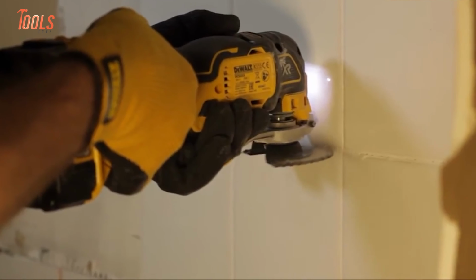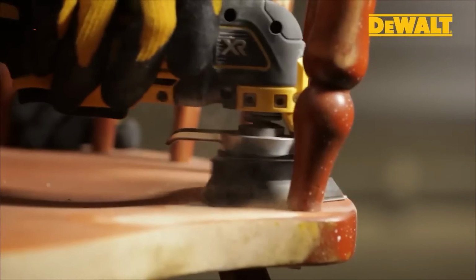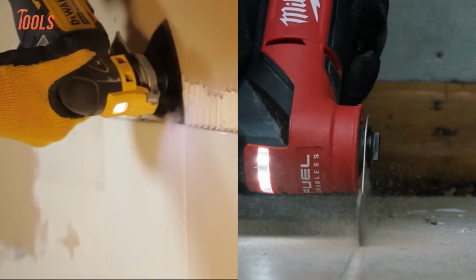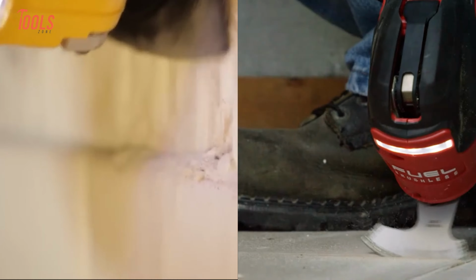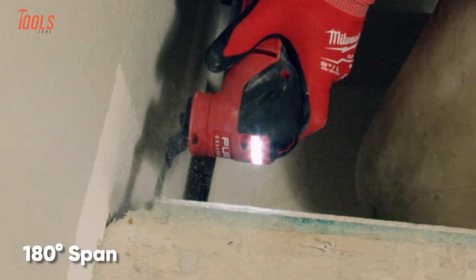Dewalt's design keeps things tighter and a bit more compact. It's not bad, it still feels professional, but if you've used both, you can feel the difference in how relaxed your grip is over time. Both have LED lights, which is handy in crawl spaces or under cabinets. Milwaukee throws out a wider light thanks to the 180-degree span. Dewalt's is bright too, just not as spread out.